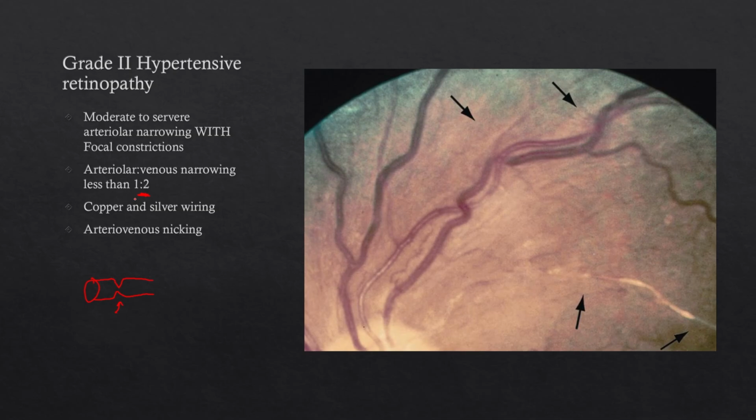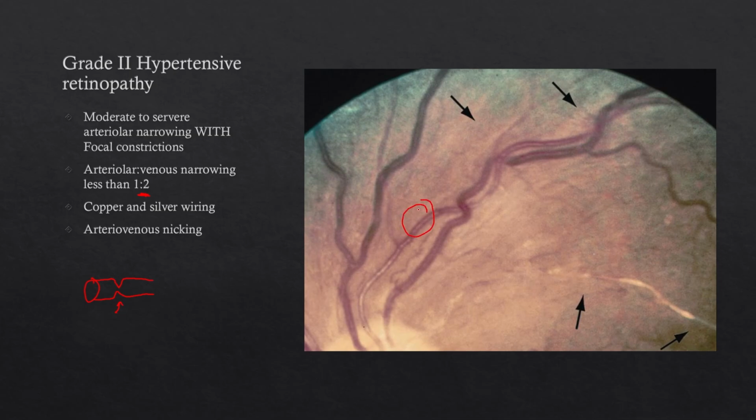In the normal structure, which I will show you a better photo of in a second, the artery is above the vein in the retina, okay? So keep that in mind, we'll discuss it in a second. And now we have something called copper and silver wiring. So take a look over here, this part.